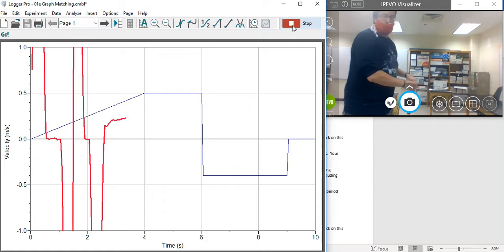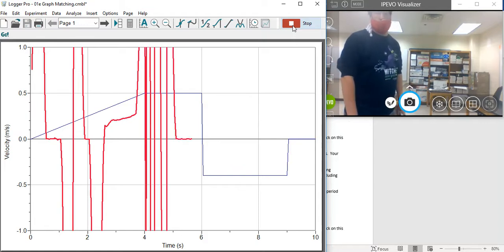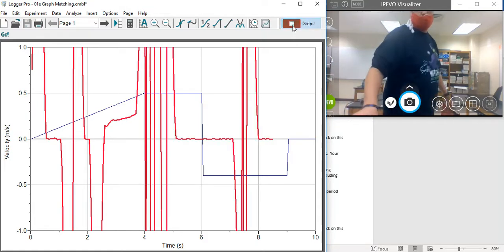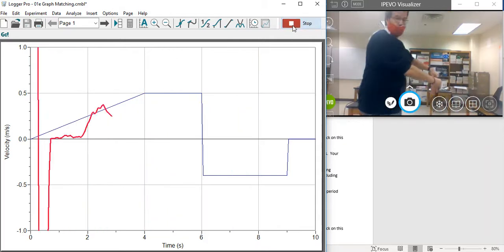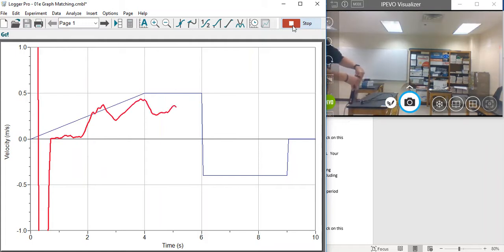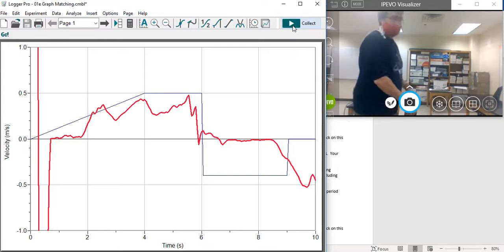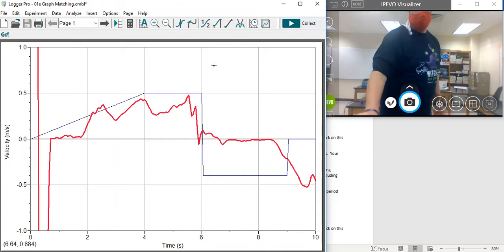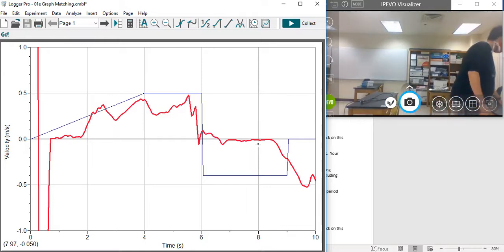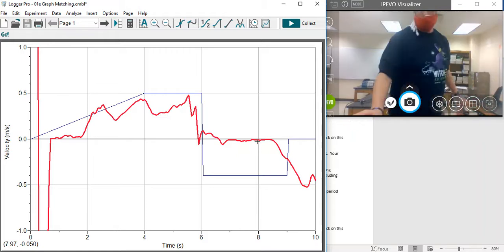Oh my goodness. Okay, and then sometimes you just get shenanigans going on. I don't even know what that is. I'm going to stop that, and we're going to try that again. Okay, and then sometimes it just doesn't get detected at all. So that's an unfortunate situation where I actually was moving. I think you could see me in the camera, but for some reason it just wasn't picking up on my motion anymore.